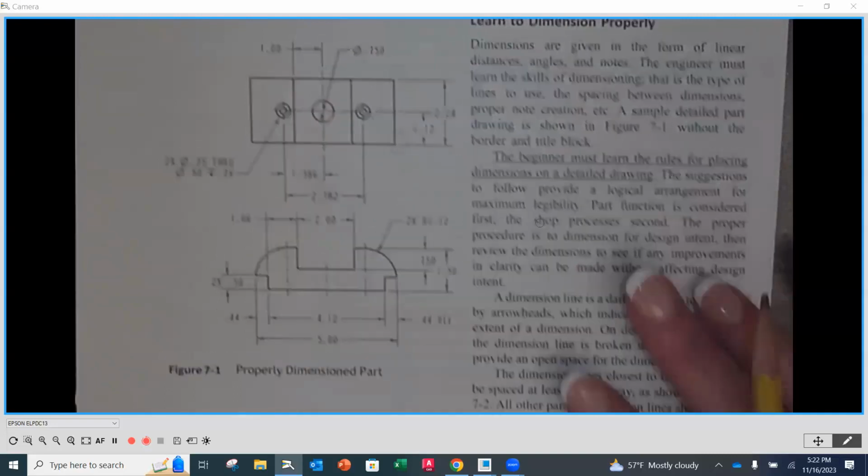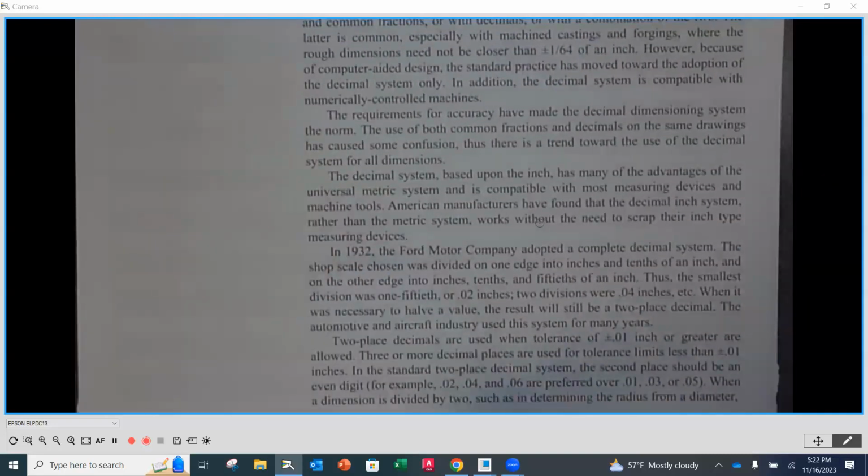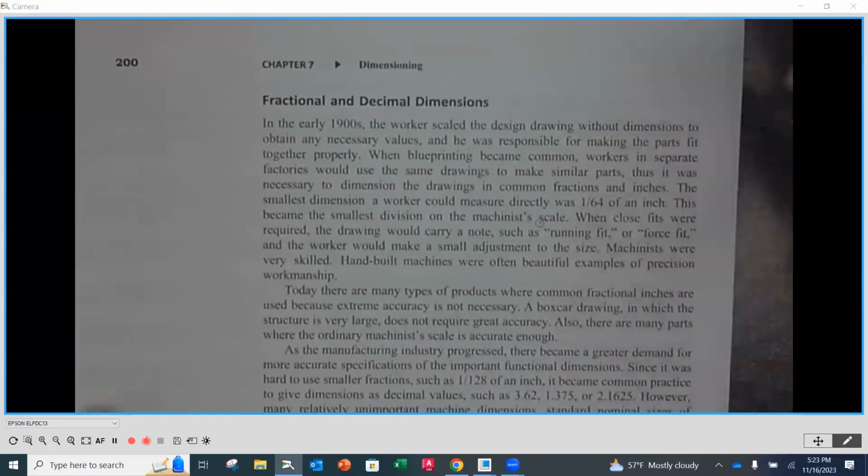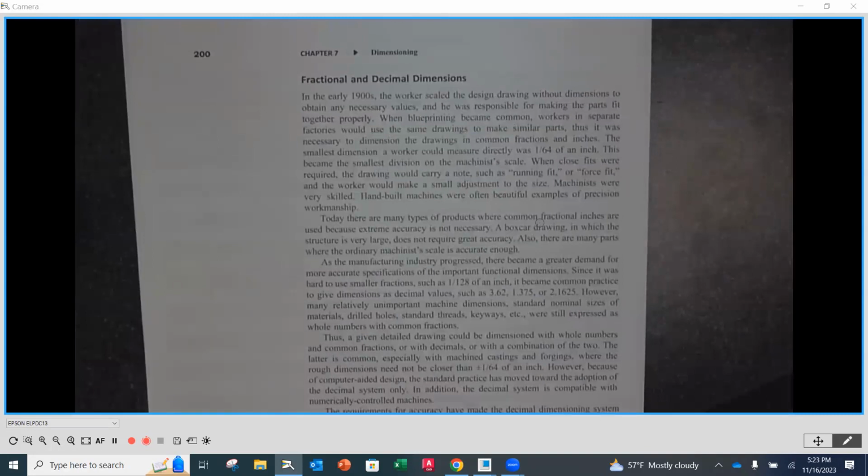Okay. All right. So then let's turn the page and keep going here. The next section says fractional and decimal dimensions. Do not use fractions. None of you are old, but you'll date yourself, because fractions haven't been used for probably 20 years.